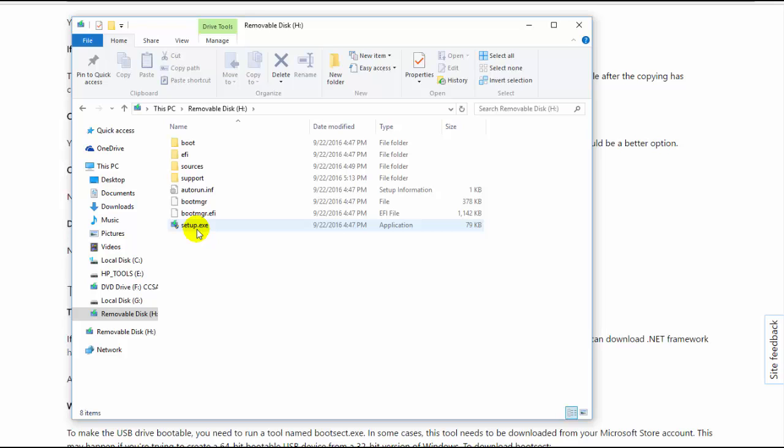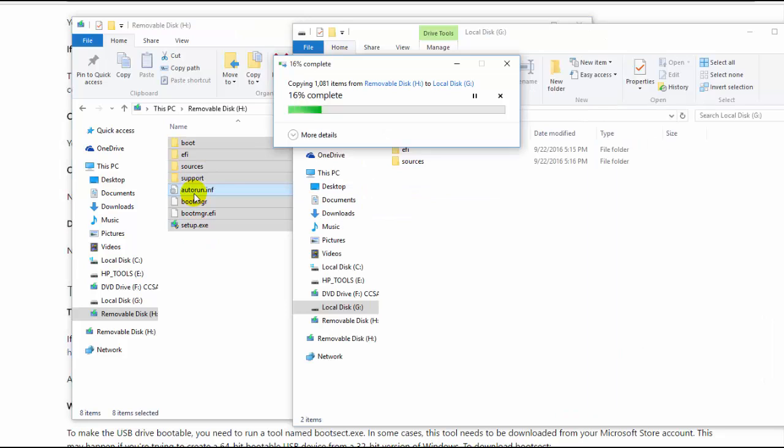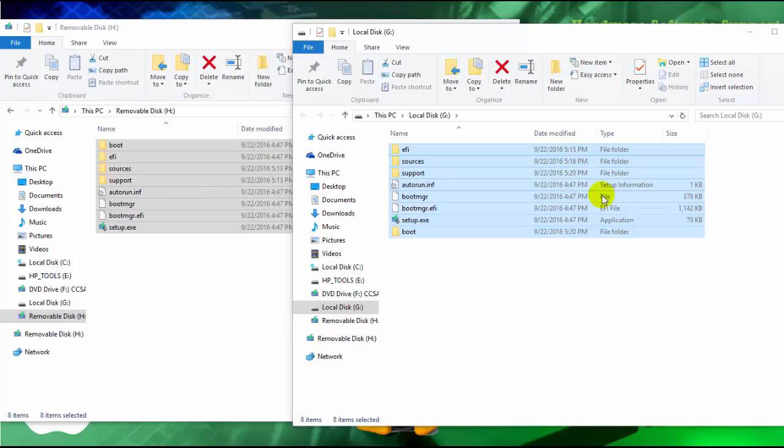Now let's take a look at finishing this with the original external hard drive that I had that was too large for the Windows 7 or Windows USB tool. Since we already set up the external hard drive with the elevated command prompt tools, all we have to do is copy those files over. That's it. As you can see, the files copied over.